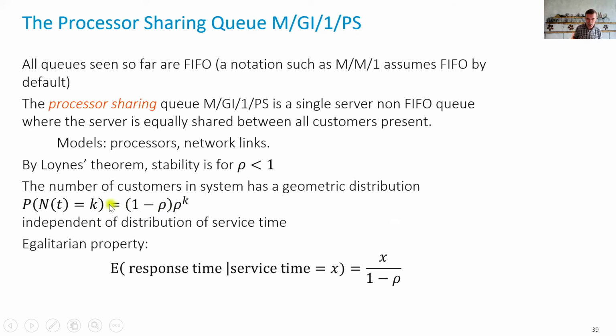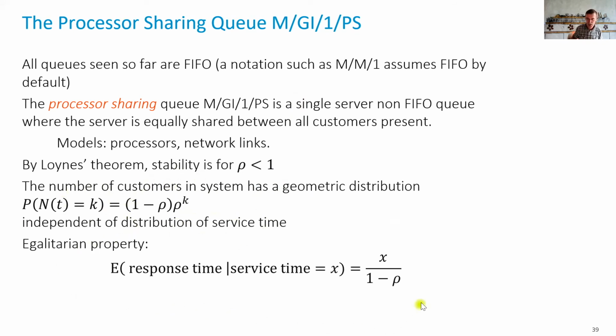This is a queuing discipline where the distribution of the number in the queue, so the distribution of the queue size, is independent of the particular service distribution. In particular, contrary to what we saw before. Before we saw that for a single server queue, with FIFO queuing, any variability in the service time has a negative impact on the queuing time and number of customers in the queue. Here, it's not true. It's only the average that matters here. There are other queues that have this property. They are given in the lecture notes, but this is perhaps the most important one. That's the first important result.